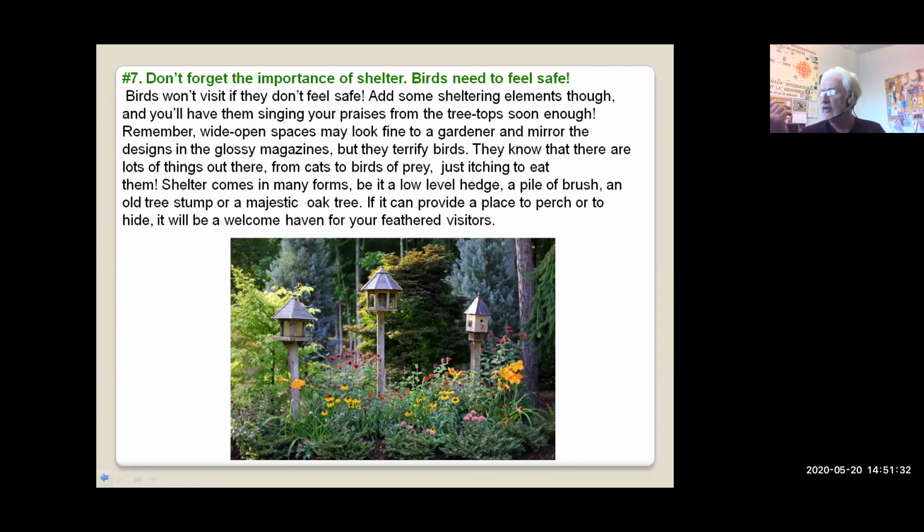We have rabbits here. I'm on the South Shore in Greenfield Park. We have a groundhog that lives under the cabana in our next door neighbor's yard. We've had skunks. You could attract nasty things that you don't want. We don't have raccoons around us, but I know many places that do. I've only seen a raccoon here once in like 30 some odd years, so we seem to be not favorable for raccoons around here.